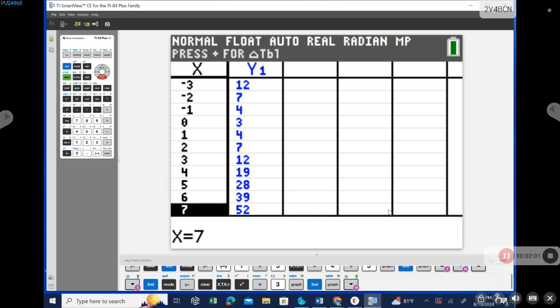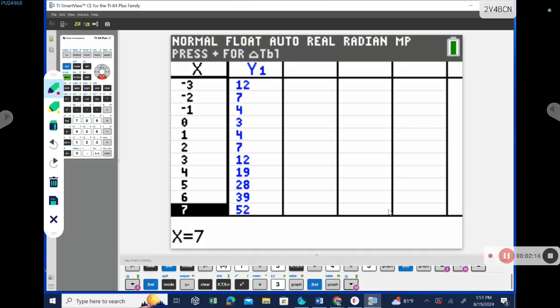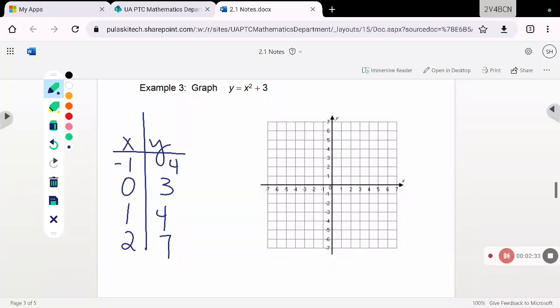So you'll notice that you've got as many points as you want. Okay, so when I am going to graph this, I'm just going to choose 3 or 4 points from this table. Okay, what I'm going to do is I'm going to choose, let's just stay right around in here. I will choose those 4 points, -1, 4, 0, 3, 1, 4, and 2, 7.